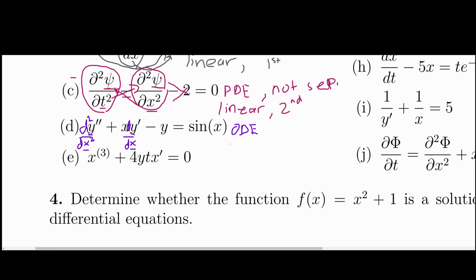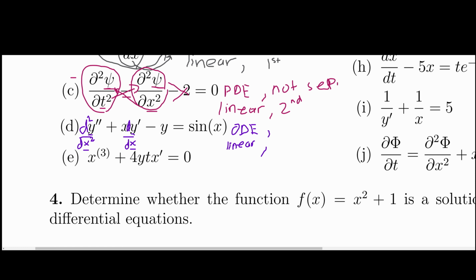To do this, we simply look at all the times the y is used and make sure it is by itself, not inside of anything. So for this, y is all by itself, meaning it is all good. This y is being multiplied by a constant x. That's still all good. This y is all by itself, meaning it is all good, and this equation is linear. If y were to be inside of this sign, for example, it would be nonlinear, since the y value is inside of something. Now, we look to see if it is separable or not separable.